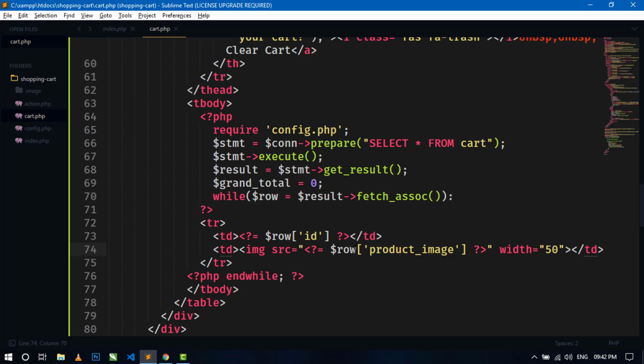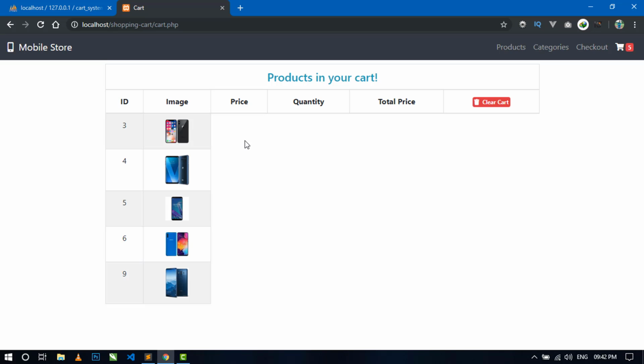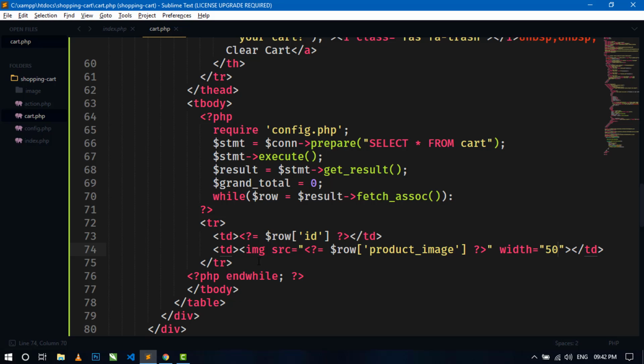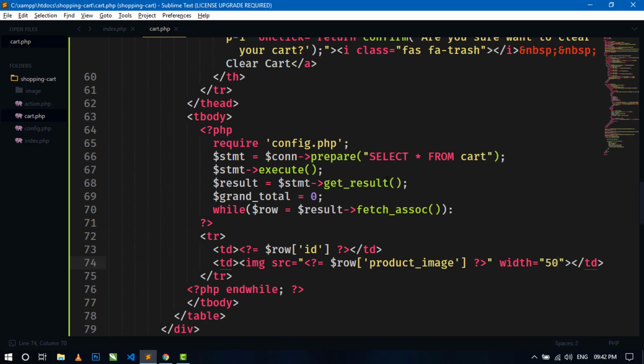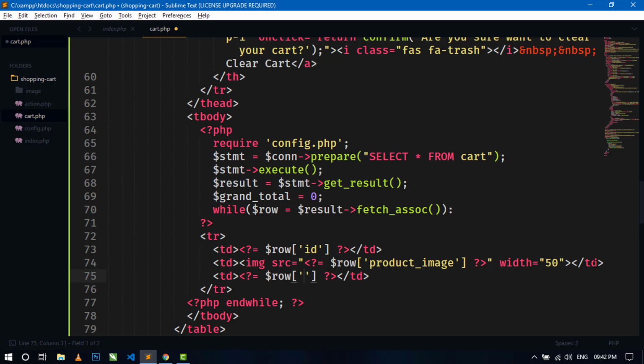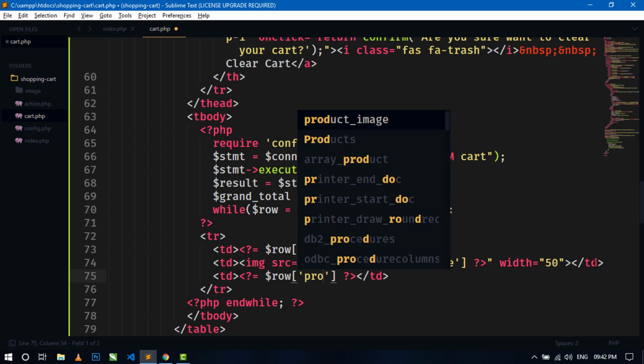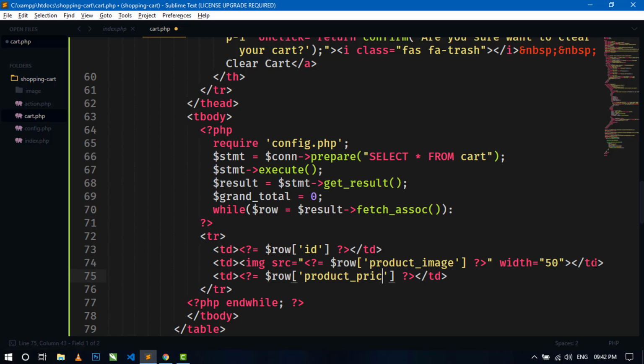Now what I will do is price. So we will display the price now. So create another td tag, and here just use php shorthand tag and product underscore price.